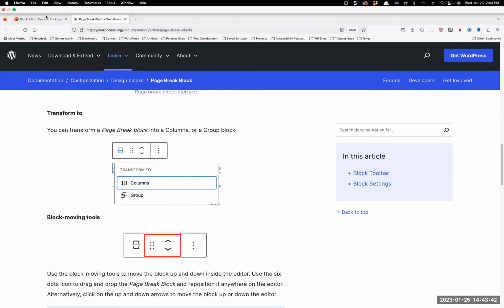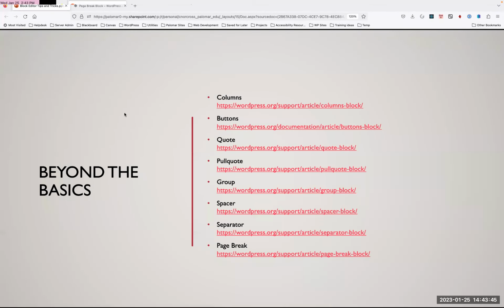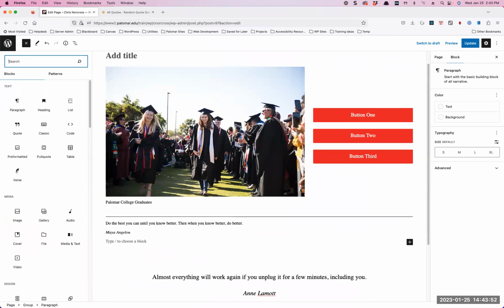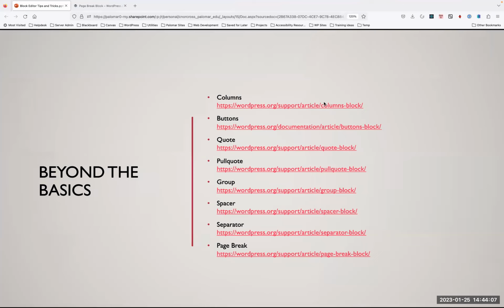So I'm going to go back to the editor real quick since we do have time. And I'm going to see if I can figure out why I'm not able to insert a page break. That is interesting. So I honestly am not sure why that is. I tested this out earlier on a different site at least, and it was there, and I've used that before. So something I'll have to look into. That's a fail for this particular workshop. But that being said, at least we were able to cover all the other ones that I expected to be there. So at this point, we're actually very early. I've got half an hour early, so we have time to take questions if anybody has them.